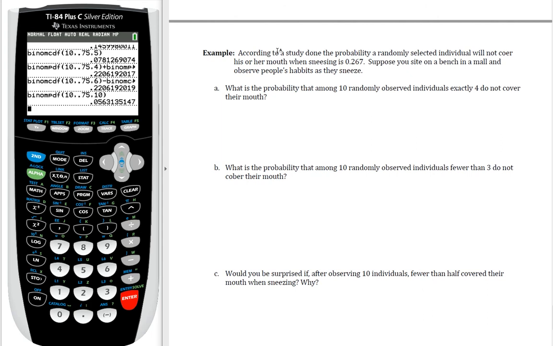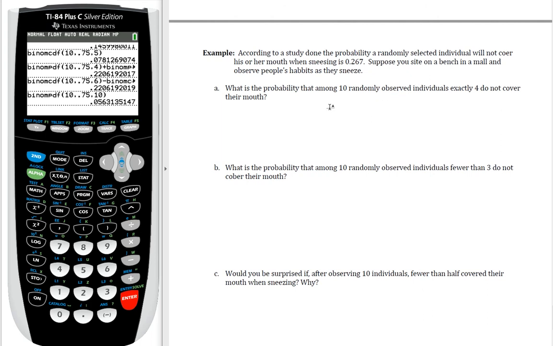Now, this is already assuming that it's binomial. However, we should be able to confirm that it is. Because if I had this question, I should be able to tell, is this binomial or not? Can I use my functions for that? So, looking at the situation, covering or not covering is binary outcomes. These individuals are either covering their mouth, or they're not covering their mouth. It's one of the two. So binary outcomes is fine. Independent, it's probably the case that people don't influence each other too much. One person covering their mouth probably is not going to influence another one covering their mouth. You could argue that one, but we're going to hopefully let that one slide.